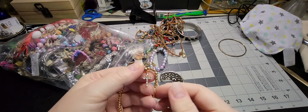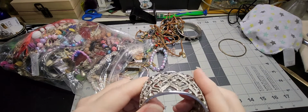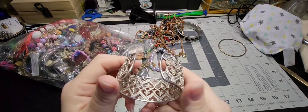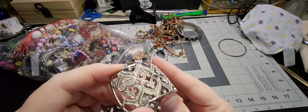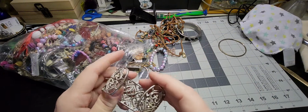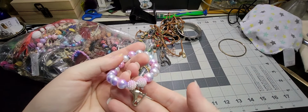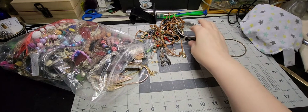Stretch is good on this one. It's a cute little cross, so we'll keep that one. Somebody had a very small wrist, but fortunately you can bend this out a little bit. No maker's mark. But does it have all of its little stones? This needs to be reshaped, which I might do. So I'm going to keep it. Ice skating rink. Now, these colors match the mermaid, so I'm going to put that in with the mermaid.